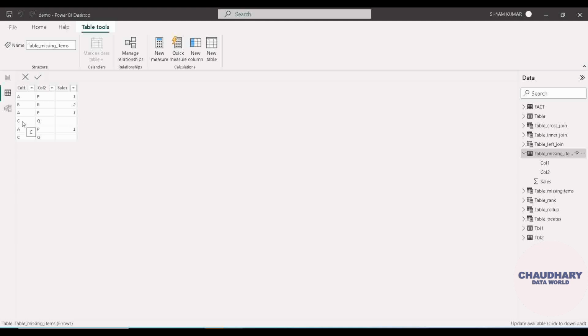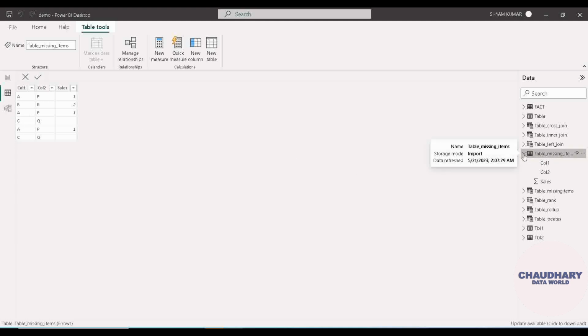For that reason it is only taking up the summarized view as A and then B, not for C. But if you have some requirement, which we will be seeing in the next videos, that we require these missing items as well, so this C, data C over here, is the missing item.